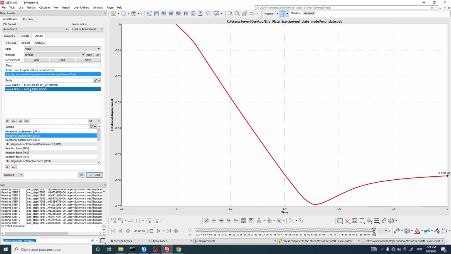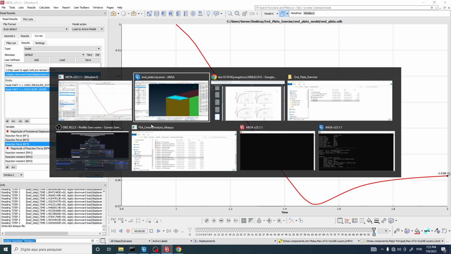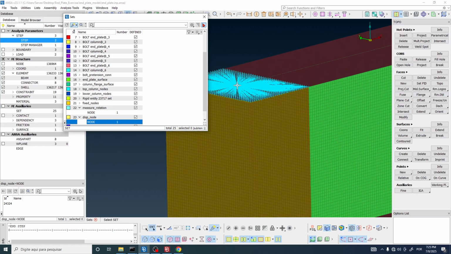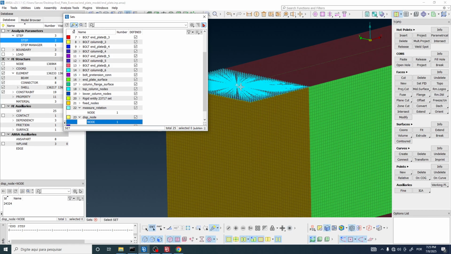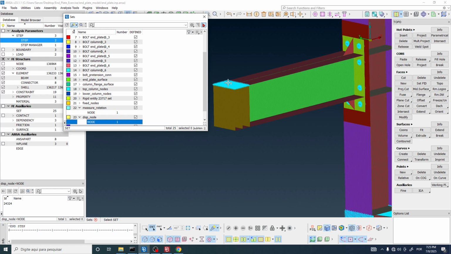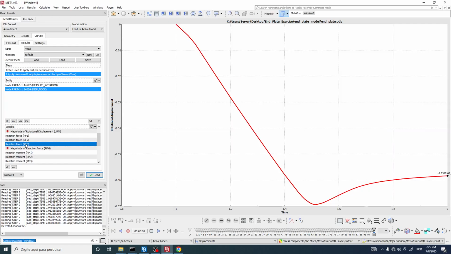And in this case, I want to calculate the reaction force in the z direction. So you see that in this list we have the available options. And I'm applying a displacement in the z direction, right? And this is going to generate a constraint equation that we can now solve and calculate a reaction force. And that's what is going to happen here. And I want to calculate the reaction force in the z direction because we have the displacement in the z direction, right? So RF3 is reaction force in the z direction.